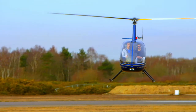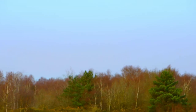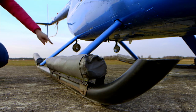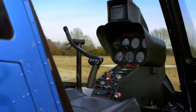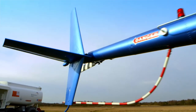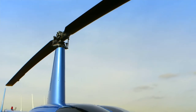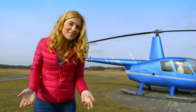Helicopters are amazing to watch. Have you ever seen one flying in the sky? You often hear them before you see them. This bit of the helicopter is called a landing skid and there are two of them — they're the helicopter's feet. This bit at the front is where the pilot sits to fly the helicopter; it's called the cockpit. And then this long part at the back is called the tail boom, and at the end of it is the tail rotor. This big rotor at the top is really important because it helps make the helicopter fly. Let's find out how.